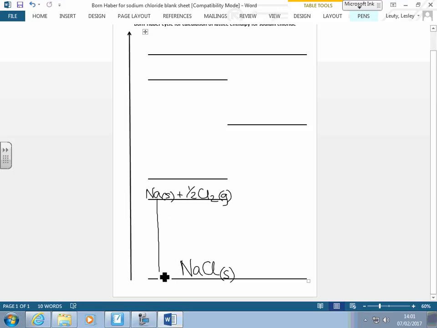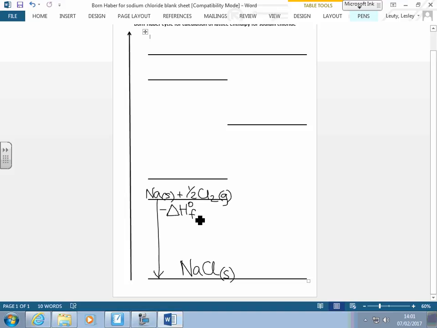this change. All right, that's what we look up. You look up the standard enthalpy of formation for sodium chloride, and you will get the number -411. And I'm going to number the arrows as we go around in a minute, but this is our standard enthalpy change of formation. Whoops, I put a minus.